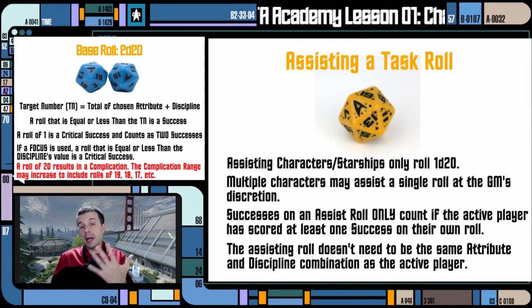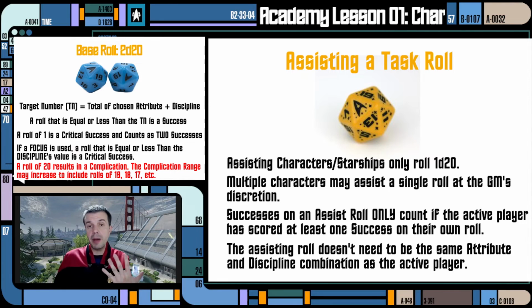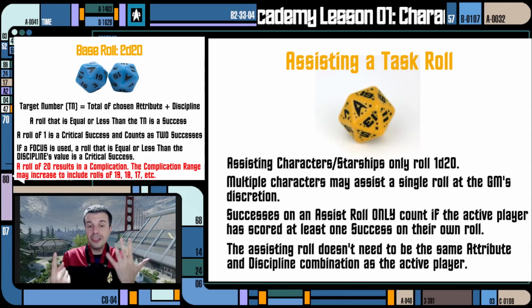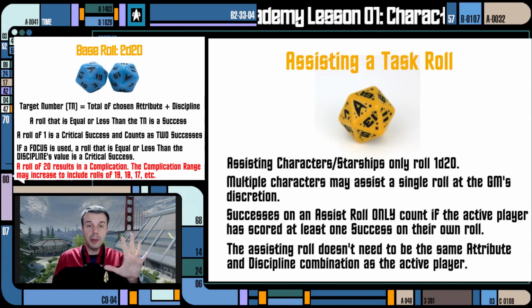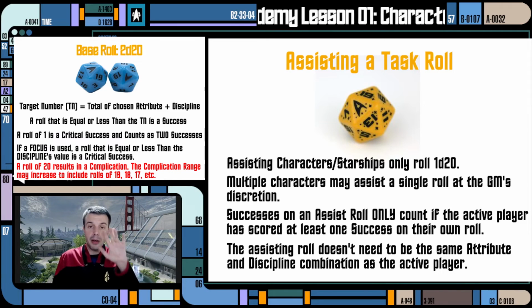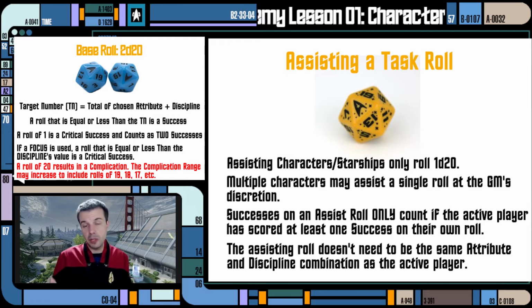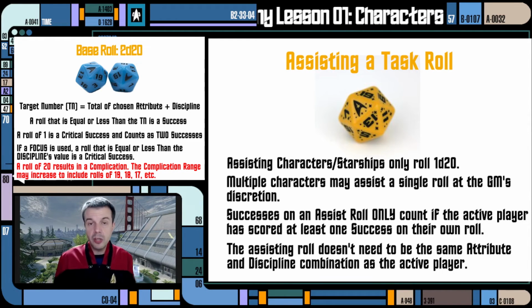So you might buy up to 5 dice. You have your 5, and you're still being assisted by another player. That's 6 dice in the pool, but not for you. You're the active player. Your maximum is 5. You max that out. It has nothing to do with the 1d20 that the supporting player is giving. It's very possible that multiple players could support you, and maybe even the ship itself.